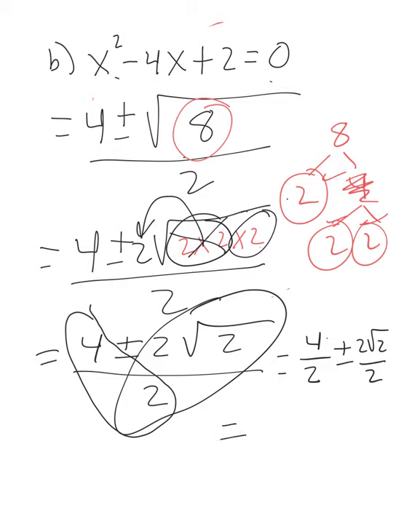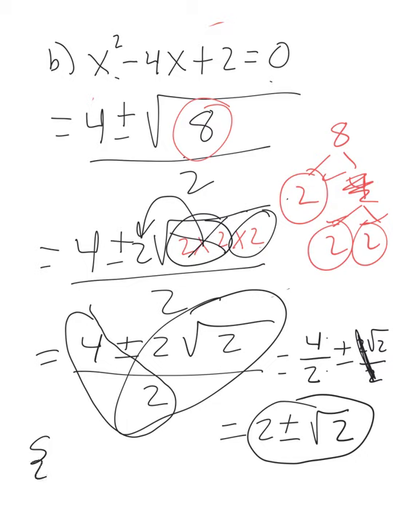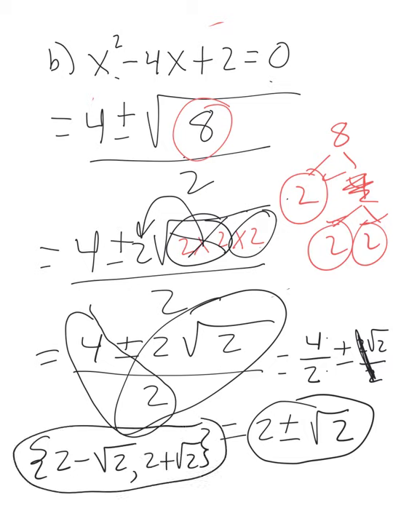And now I see we got a 4 divided by 2 for 2. Leave the plus or minus in the middle. The 2's outside of the square root cancel, and I'm left with square root of 2. So finally, we have a simplified answer. We got 2 answers, 2 plus or minus the square root of 2. Now, how is the homework going to want you to type that in? So you would type in 2 minus the square root of 2, comma, and 2 plus the square root of 2 as the final separated answers in the MyMathLab homework.